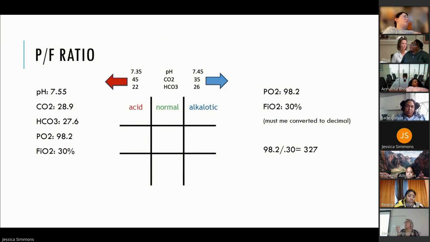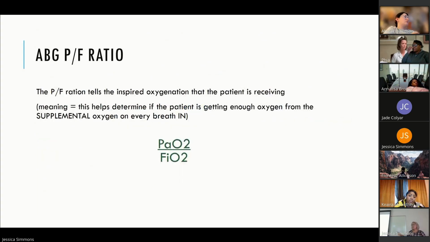So when we put a pulse ox on our finger and we're 99% on room air, that means that we are adequately oxygenating our bodies with 21% oxygen. Okay. If I tell you that my patient is on 100% FiO2, that means that they are requiring and receiving 100% oxygen. Not 21% like we are right now, 100%.